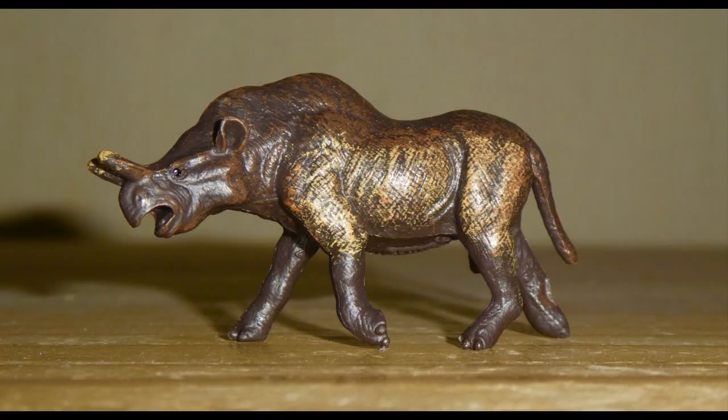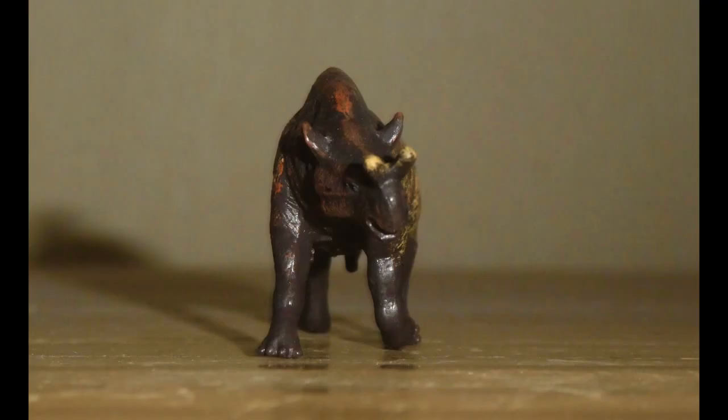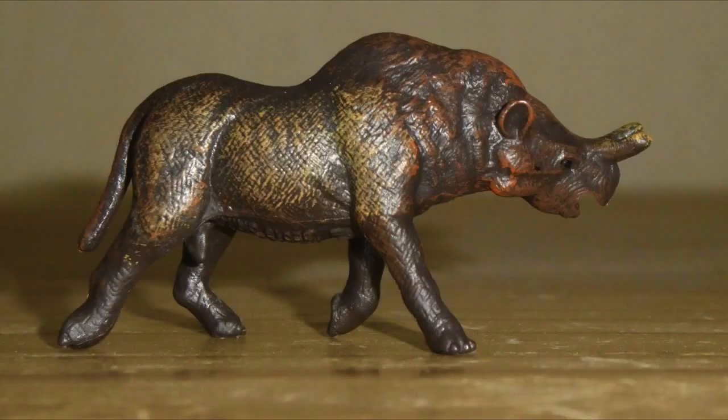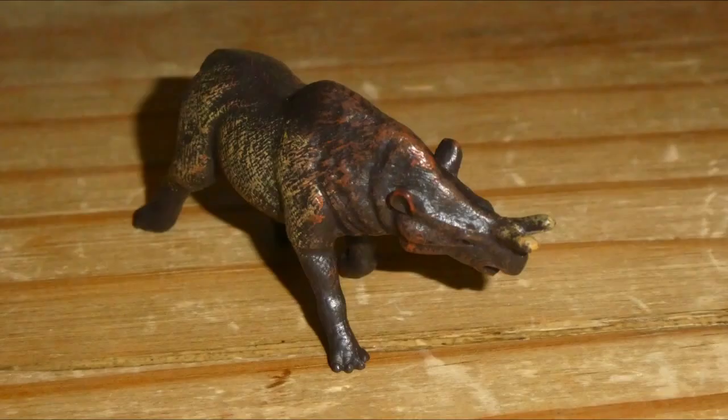Next up is another giant of the Eocene epoch, which is Megaserops. This animal at first looks like a rhino, and you would be forgiven for thinking that it must be an ancestor of the rhinoceros, but it was actually more closely related to the horse. However, Megaserops and Uintatherium are not the only rhino lookalikes in this set that you will be seeing shortly.